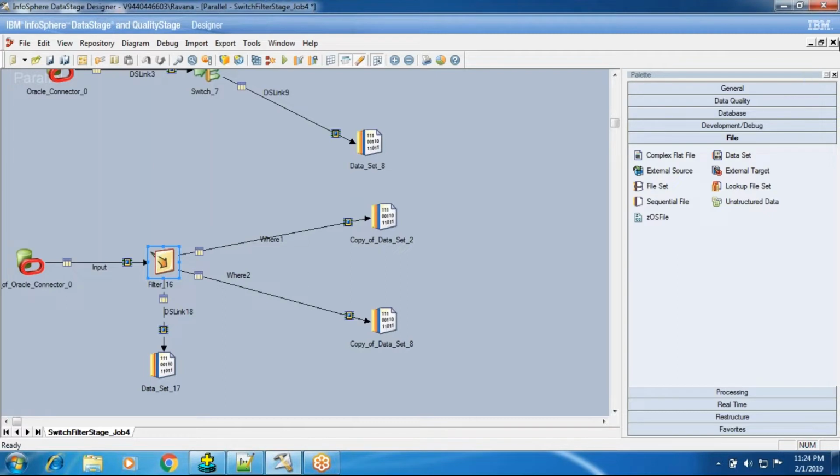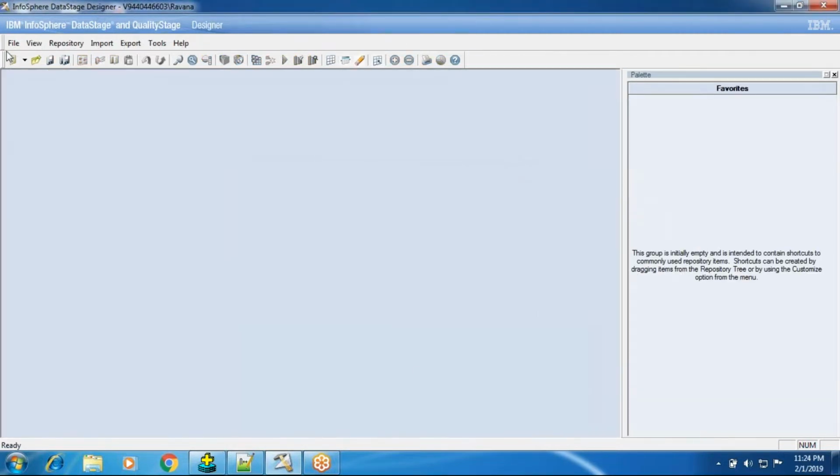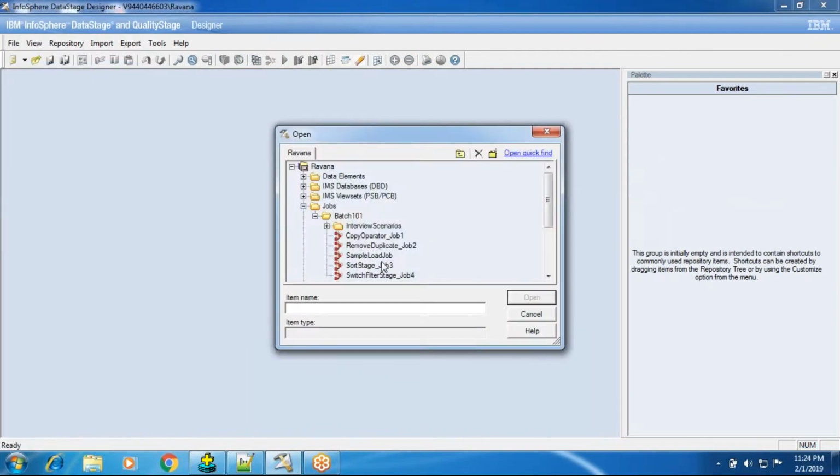Before going to the parameters concept, I just want to show you one small concept: how do you make a copy of a job? Assume that I have made a job design, and there is a small change in the development environment itself, and the complexity of the job is very huge.